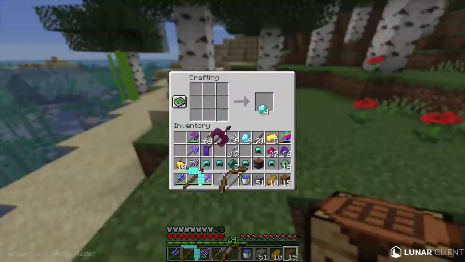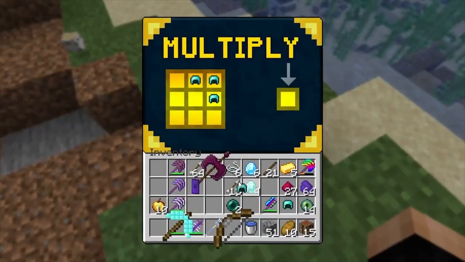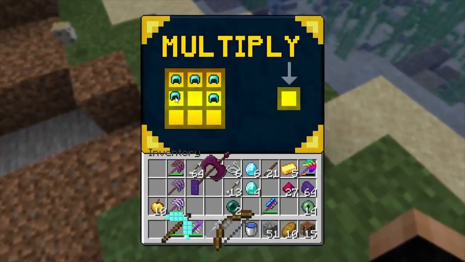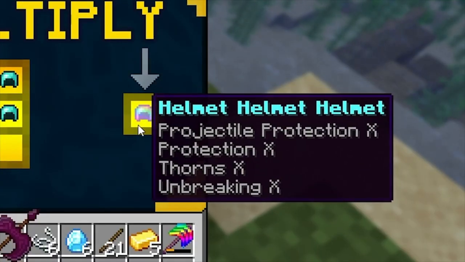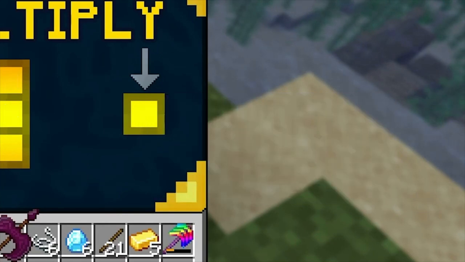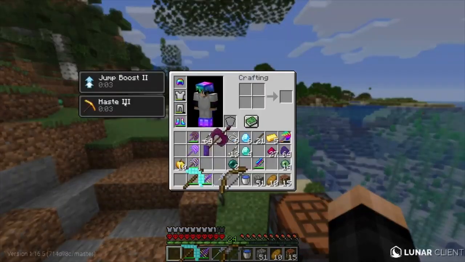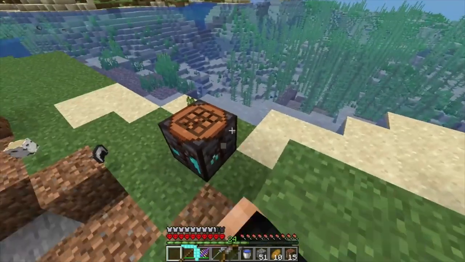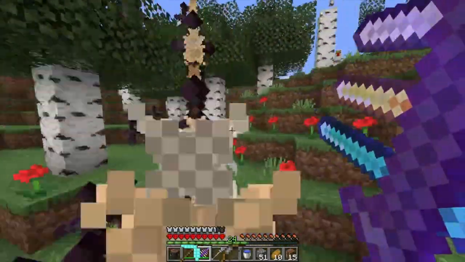All right, so 5 diamond helmets, 1 multiply table, and with this multiply table we should be able to make one of the final multiplied items, which is gonna be the rainbow multiplied helmet. And yet again we get projectile protection 10, protection 10, thorns 10, and unbreaking 10. So who needs an iron helmet when you get the super rainbow helmet, which is gonna give us haste 3, which I really don't need because I already have pretty good stuff. But either way, I can swing so fast now. Oh my.